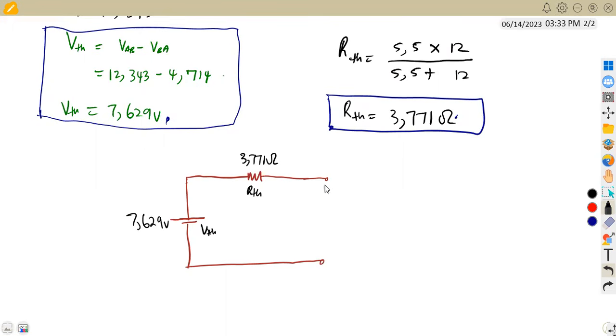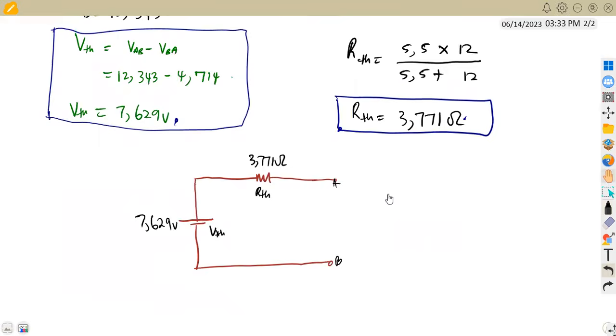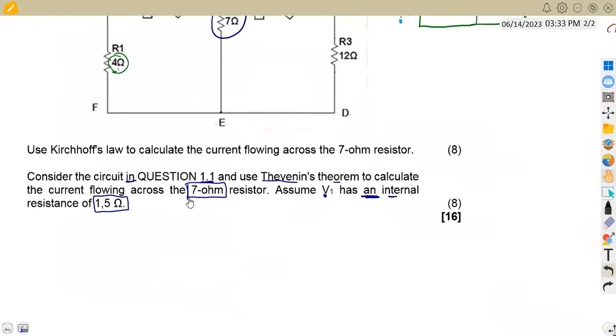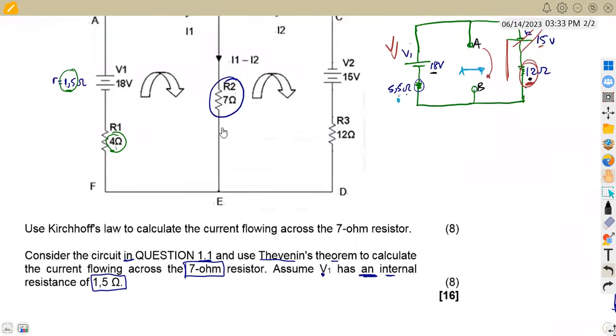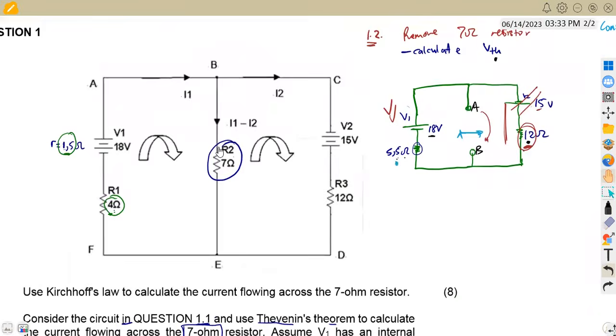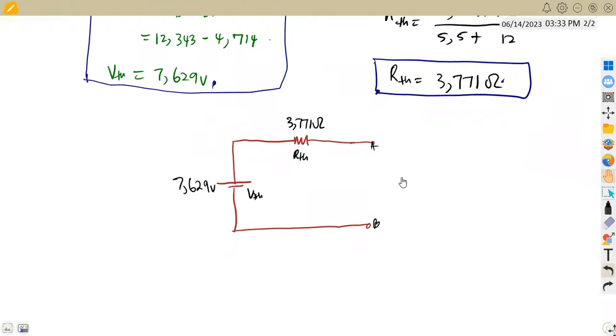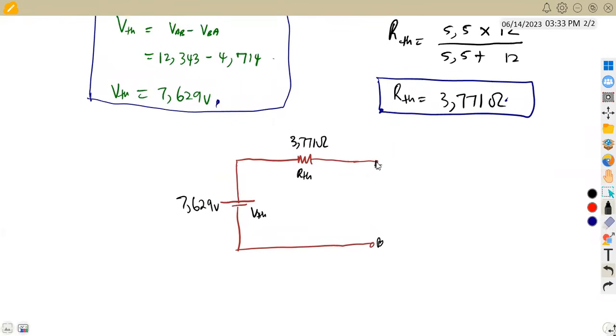But remember, we had that AB open that we removed. Now we are going to replace it, which is the 7 ohm resistor. If we take from our diagram here, we are talking about the current that was across the 7 ohm resistor, and it was only the 7 ohm. We are not having any other resistor, so we are going to replace back our 7 ohm resistor on the equivalent circuit diagram, the resistor that we had. I'm just going to show you this so that you do not get confused. So you're going to replace it back on your points. This is our 7 ohm resistor, the one that we need.